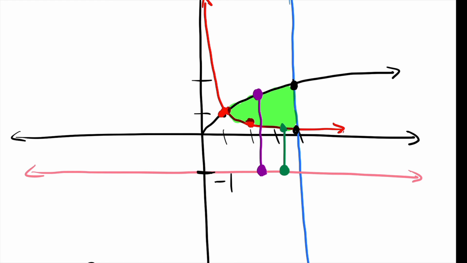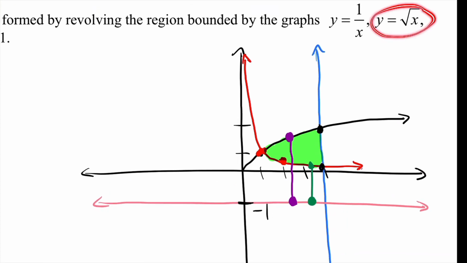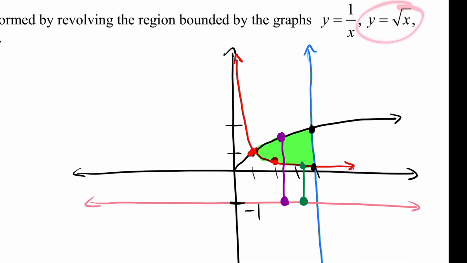Okay, that's just drawing. You know how I drew that graph? I plugged in points. That's it. Every single one of you can do that. So even if you don't know what this graph is, you should know what it looks like. This graph right here that I'm circling looks like this. This graph here is the square root, and it looks like that.